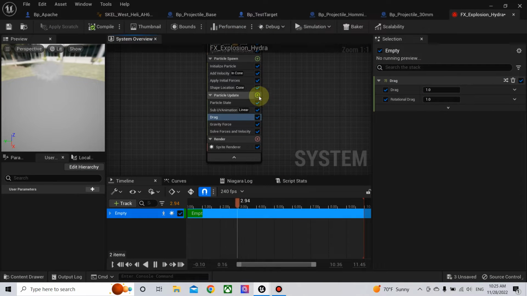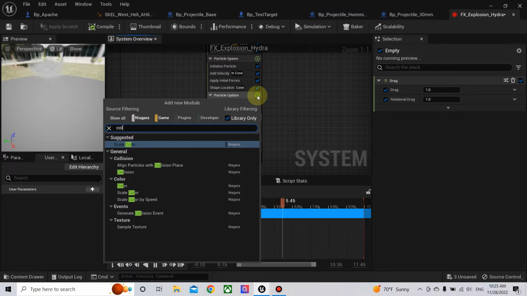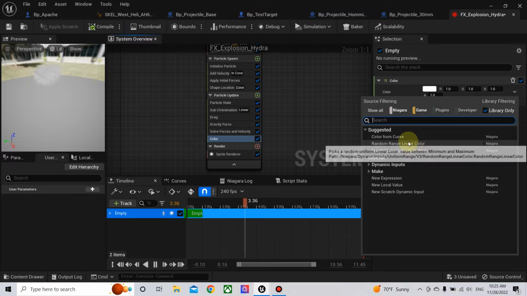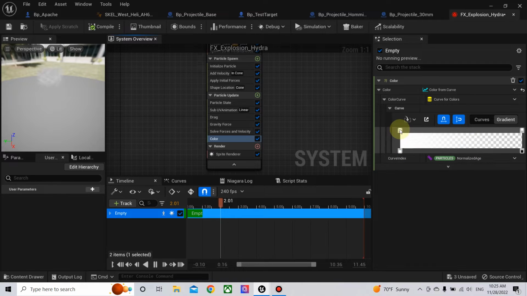Also here we need color. With color from curve, at the end of the time of this system, it will be white and transparent. Now here we set the color.